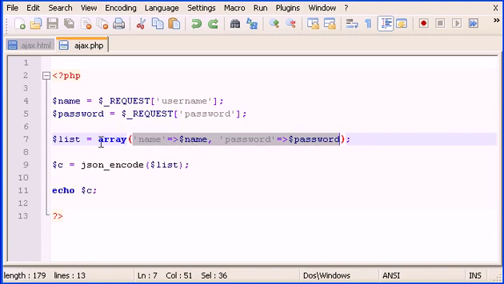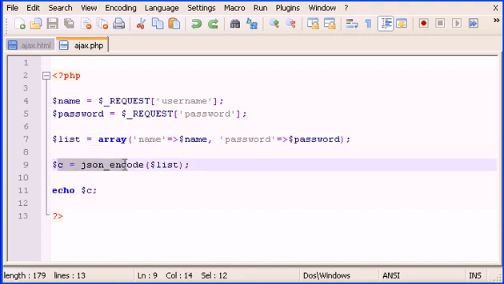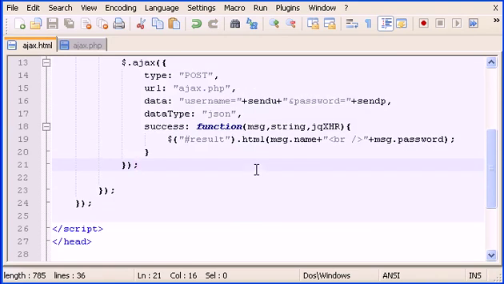Okay, and you can build an associative array with a lot of different messages, either errors or messages to advise your user what the error is. Okay, either a wrong password or a wrong username. So you can pretty much do whatever you want with an associative array, and then you have to encode it in JSON format and return that JSON format so that you can echo out whatever you want.